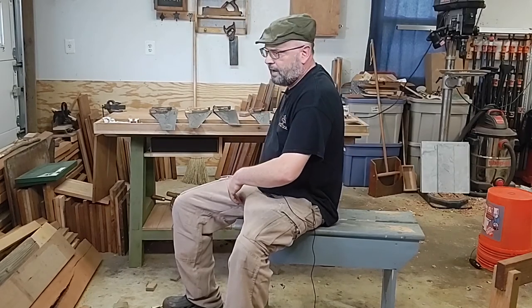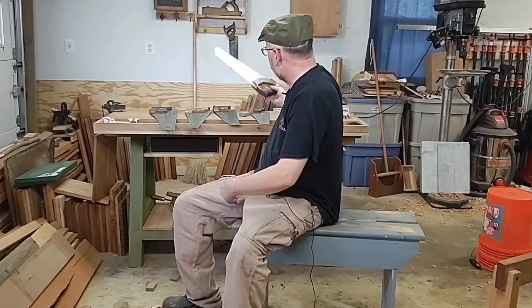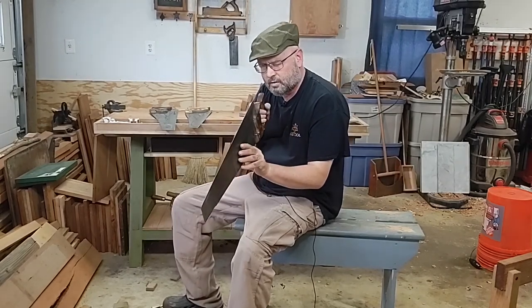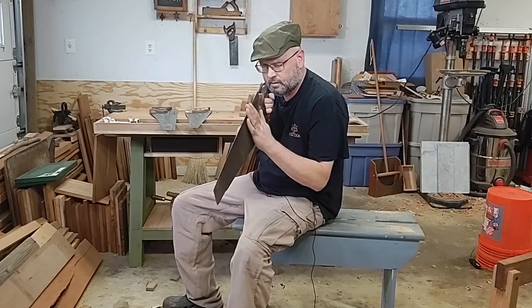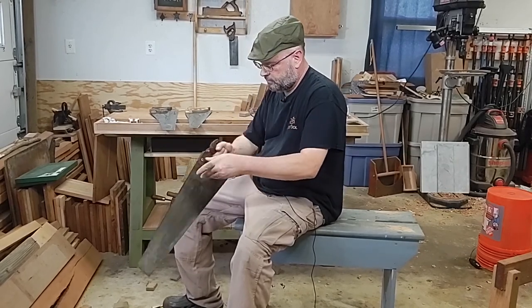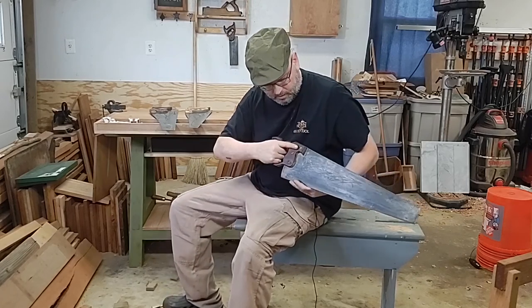I mean, there are still antiques out there. You can go to a flea market and usually find hand saws. What you're looking for is you want to sight down that hand saw and make sure that the plate is straight. It's just a straight line all the way down, okay? And then you don't want any broken horns, okay? That three-finger grip, you'll notice I use a three-finger grip.